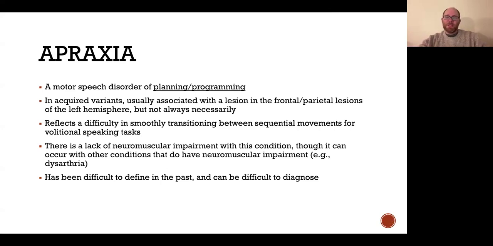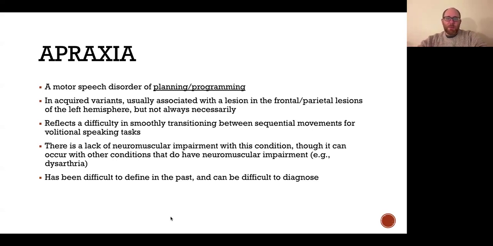So we spent a lot of time recently talking about weakness versus spasticity versus discoordination. If it's just apraxia isolated on its own that's presenting, they do not have an associated neuromuscular condition. That being said, if you have an apraxia co-occurring with something like a dysarthria, the dysarthria can have that associated neuromuscular impairment. So you might have someone with apraxia who does have weakness or spasticity, but it's not caused by the apraxia itself.